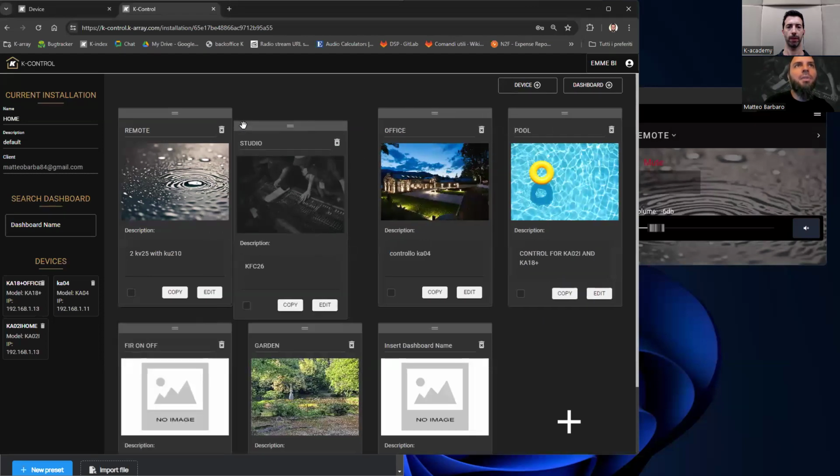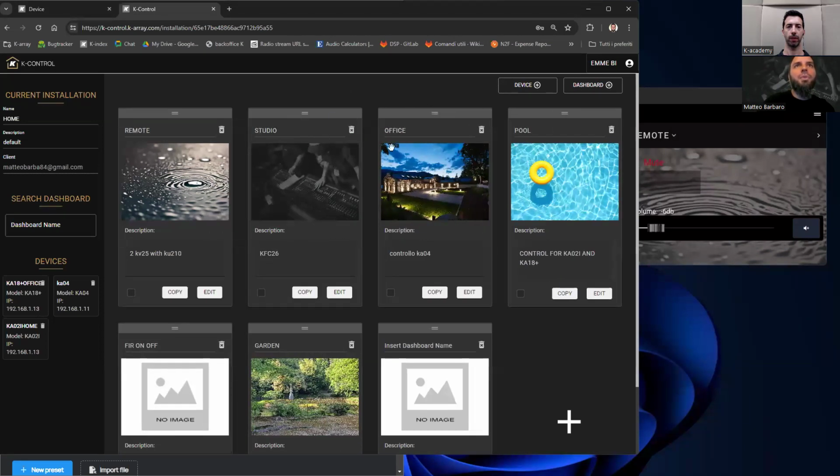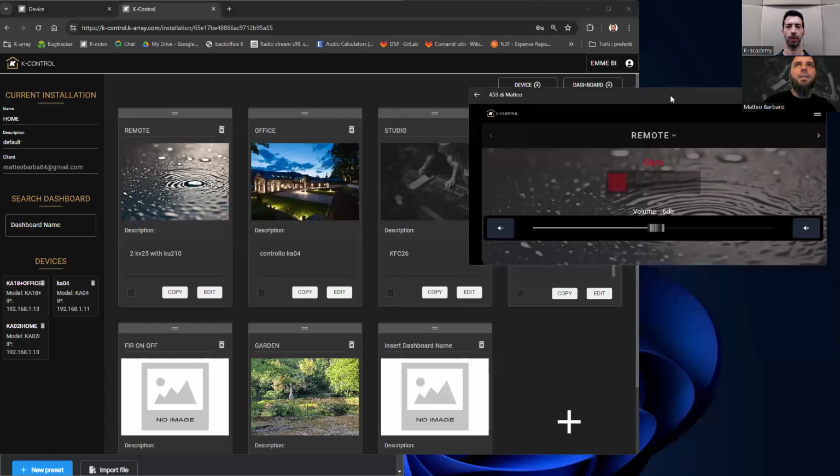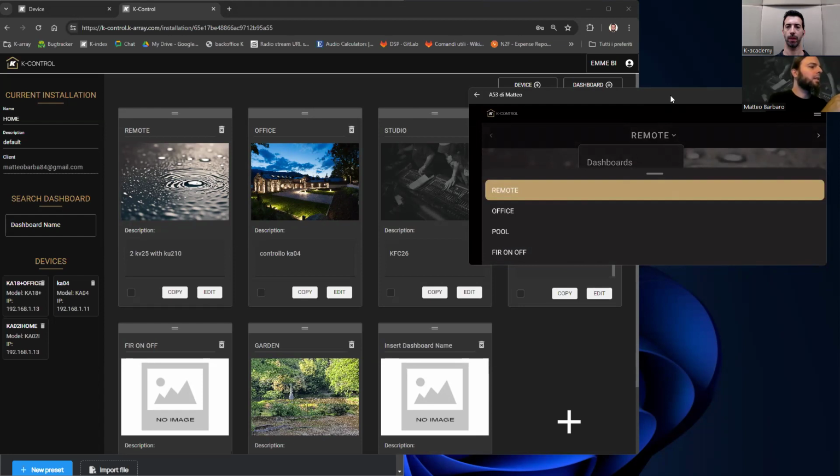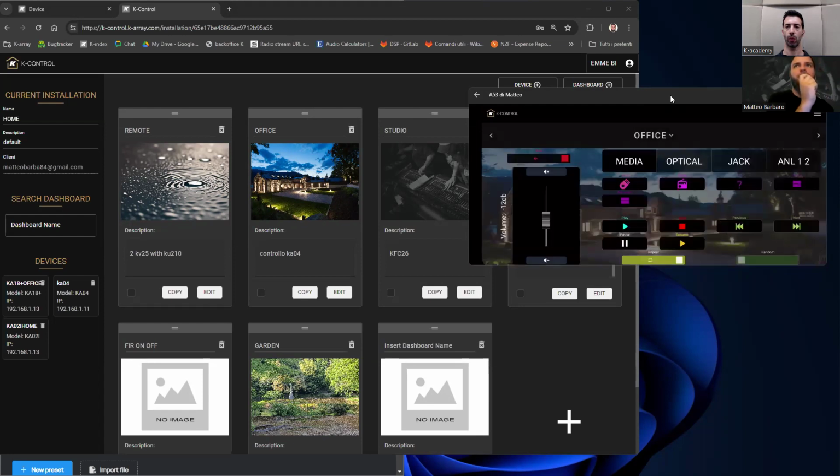So if I want the studio as the second dashboard, I just have to reorder the dashboards in my configuration. The customer can select different dashboards, just clicking on the dashboard name, dashboards, and then I can select this one, Office. And let me do that.